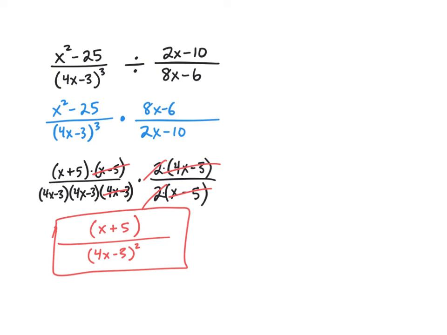Dividing rational expressions. What are our steps? Change it to multiplying. Promise you it's much easier. Next up, factor. We're not actually going to multiply. We're going to factor, which involves multiplying. And then we will cancel. So change it to multiply, factor, cancel.